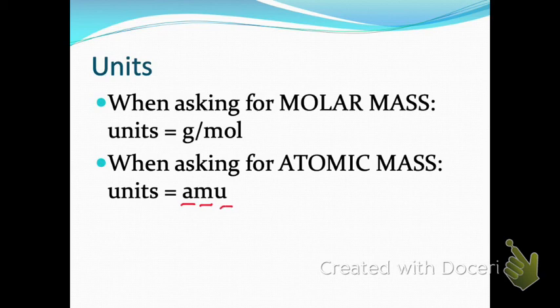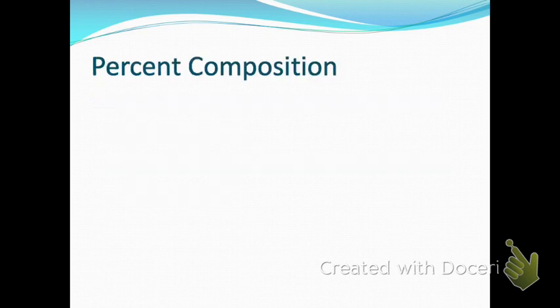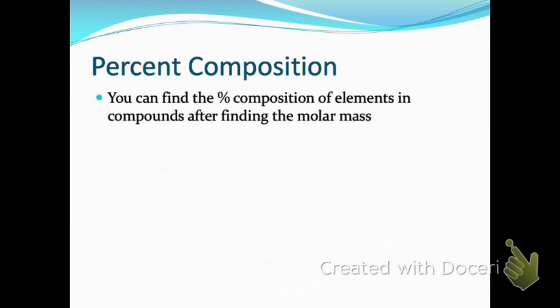Okay? All right, last thing I want to look at today is something called percent composition. What does composition mean? What's composition mean? Yeah, David. Bingo, right? What something is made of. So when we look at percent composition of a compound, we're going to look at this after we've calculated the molar mass, right? The molar mass allows us to calculate what percentages a compound is made of each element, okay? So you can find percent composition of elements within a compound after we've found the molar mass, okay?